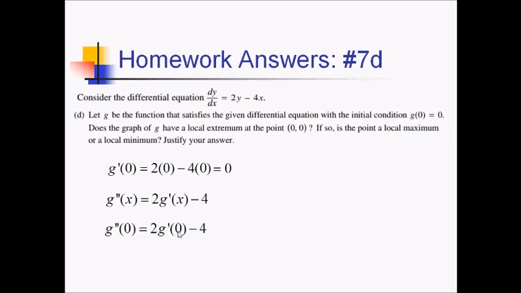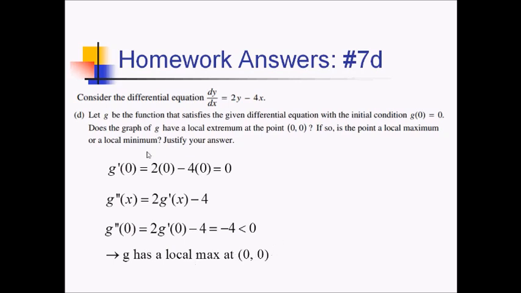Wait a sec, what's g prime of 0? Oh, we just figured it out up here. It's actually 0 again. So this is just 2 times 0 minus 4, which is negative 4. And the reason we care is that negative 4 is, well, negative. Since our second derivative came out negative, that means at this critical value we are concave down, which means we're at the top of a frowny face, which means this is going to be a max. So g then has a local max at 0, 0.